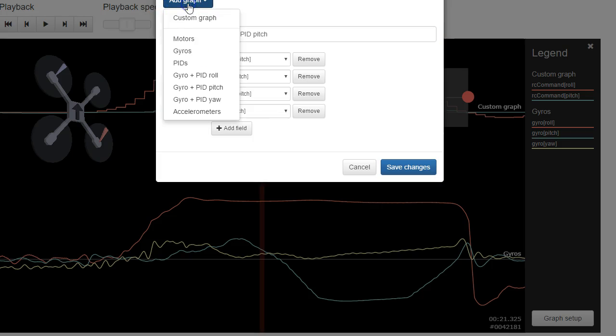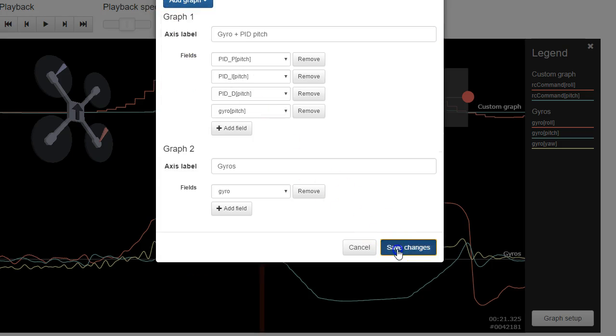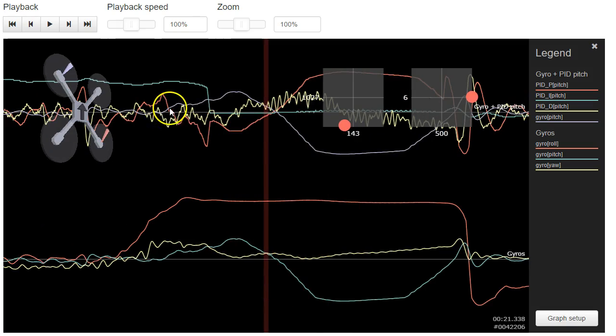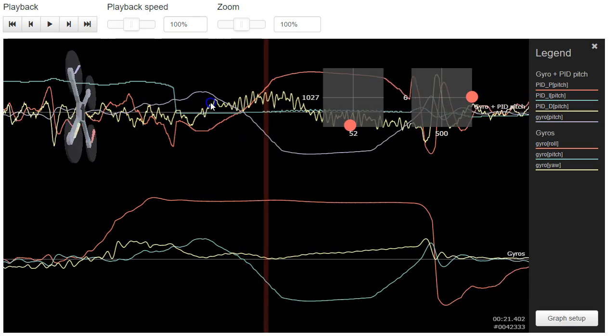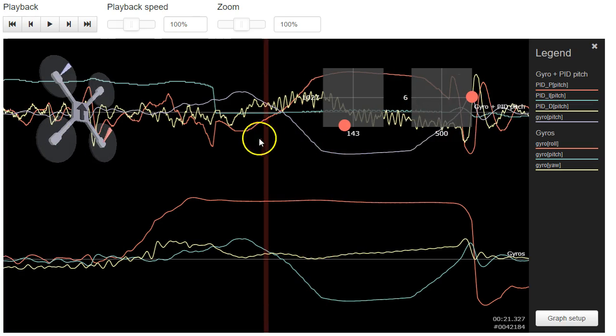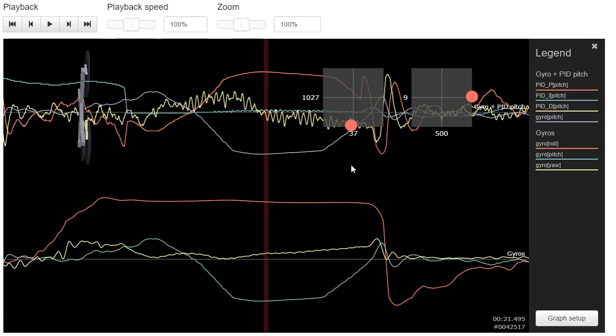Let's look at the pitch and the gyros. So here, looking at the gyro line, we can see the unwanted movement during the roll. Here you're pitching forward, and here you're pitching strongly backward. And we can also see the pitch P term opposing both of those movements and trying to cancel them out. So that supports the conclusion that you're not commanding this accidentally. I mean, we know that you're not because we looked at RC command.